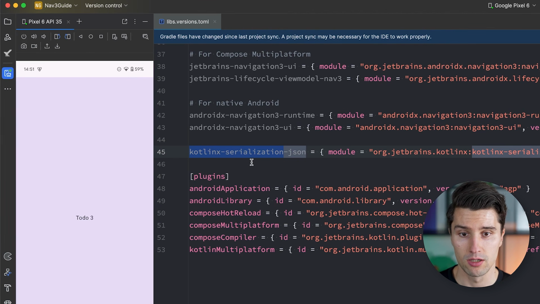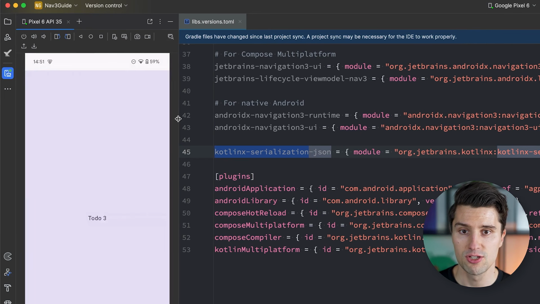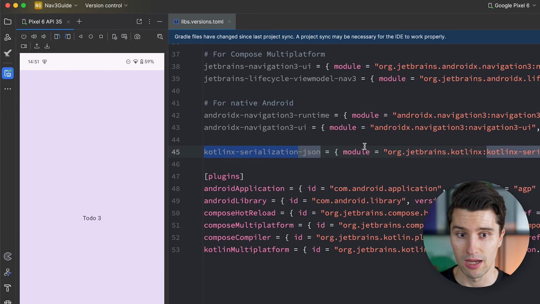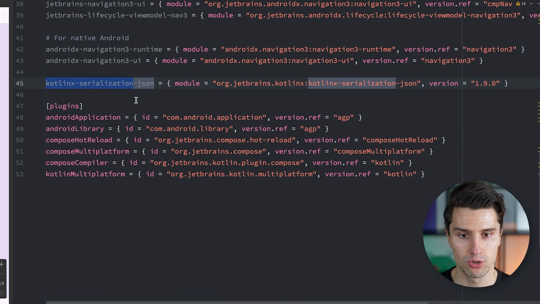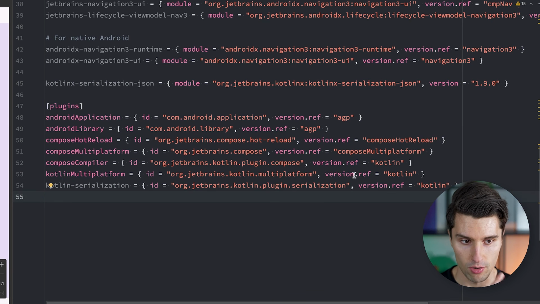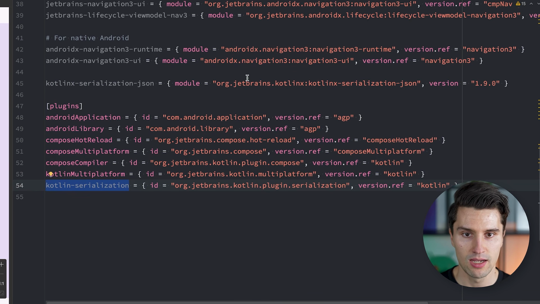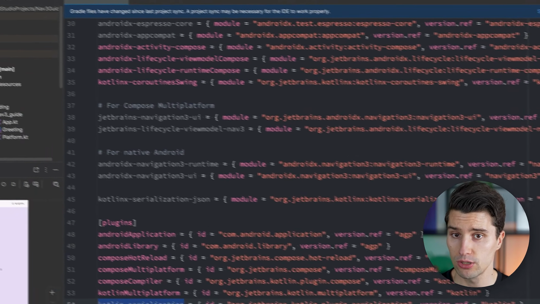But in order to really also persist this backstack, especially on Android, to make it survive screen rotations and configuration changes, it needs to be persisted, which happens mostly under the hood, but needs Kotlinx serialization in order to serialize these classes for the destinations that we will create here. When then using Kotlinx serialization, we also need to add the Gradle plugin under plugins. So this is the last part for our version catalog, Kotlin serialization. And now we can actually reference all these different new names and libraries in our corresponding Gradle files.